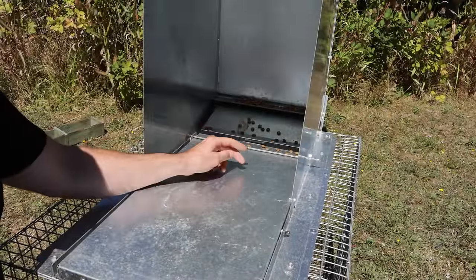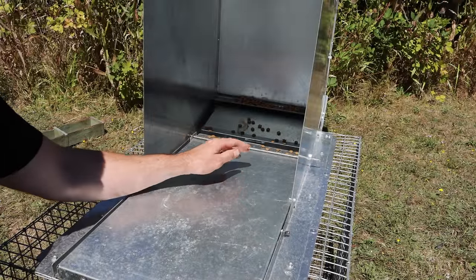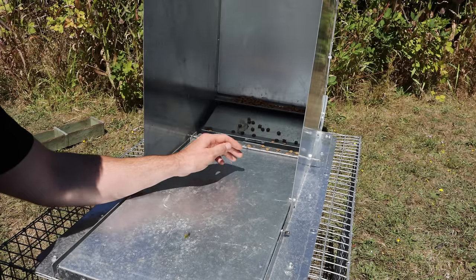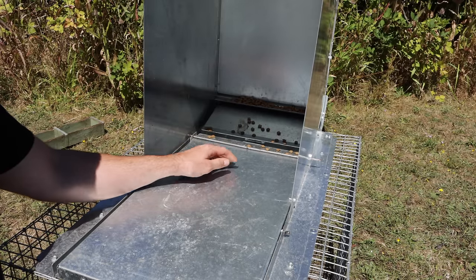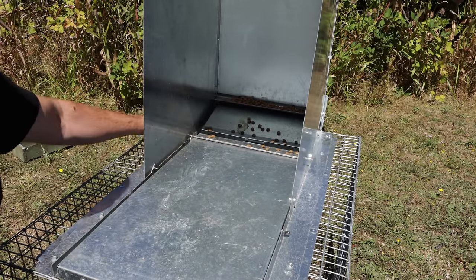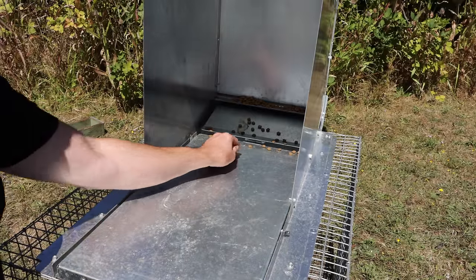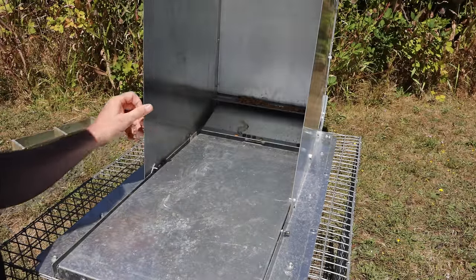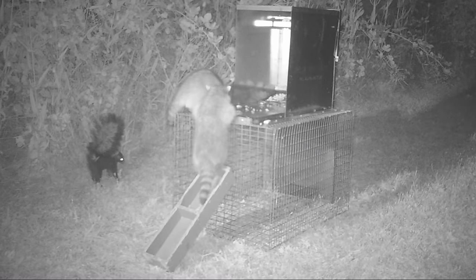Well, it looks like the baby raccoons are very comfortable going on the trap, but not the mother. I don't think we'll catch her, but maybe we'll catch the babies. Also, a skunk's coming along, but it can't climb up here. So tonight, I'm gonna pull the pin and see if the babies will come along, hit the trigger, drop down, and get caught. Let's set up the motion cameras and see what happens.